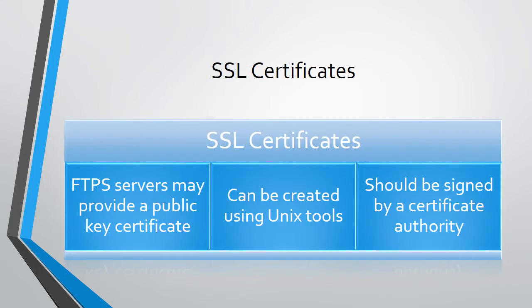Now let's talk about SSL certificates. Like HTTPS, FTPS may provide a public key certificate. These certificates may be created using Unix tools such as OpenSSL. The certificate should be signed by a certificate authority, or the FTPS client could create a warning stating that the certificate is not valid.